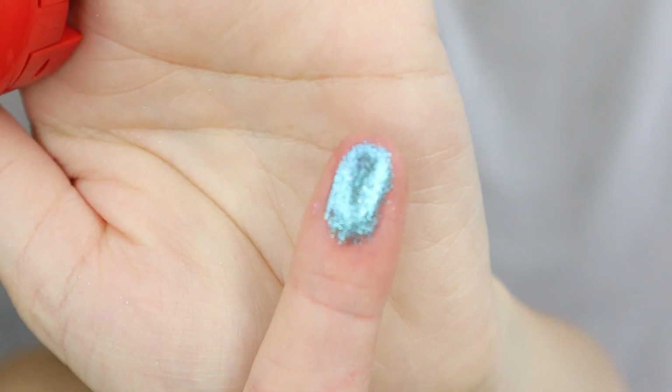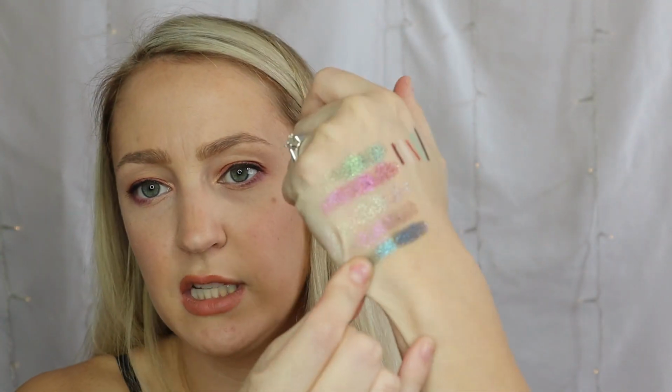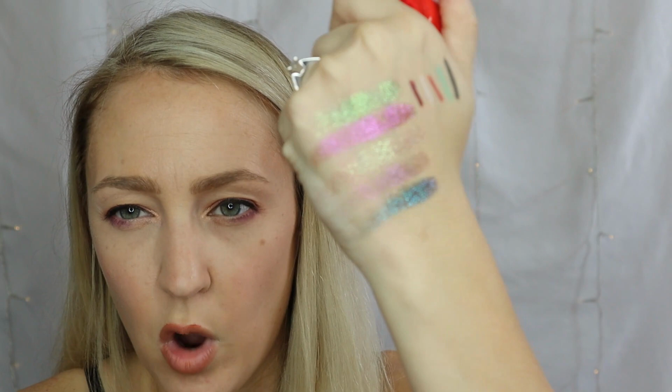So let's see what it's like. Look at that. Oh my God. That is so pretty. These are like, oh, that one's purple and definitely shifts blue. These are like everything you ever wanted them to be and so much more. If you're going to get any part of this collection, these are the shadows to get. They're so cool. I love them so much.